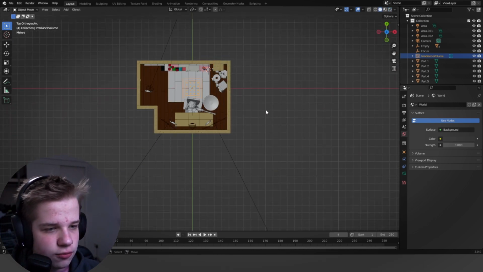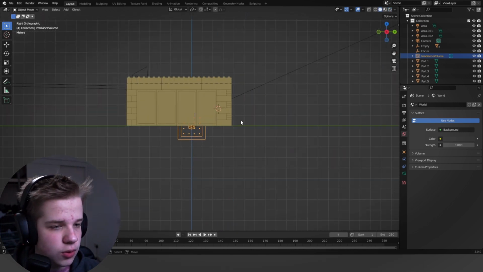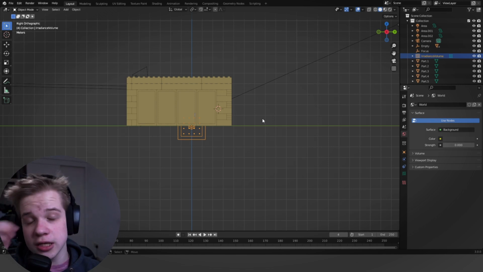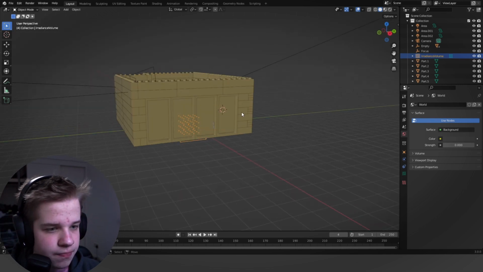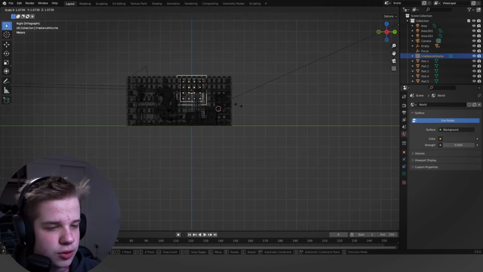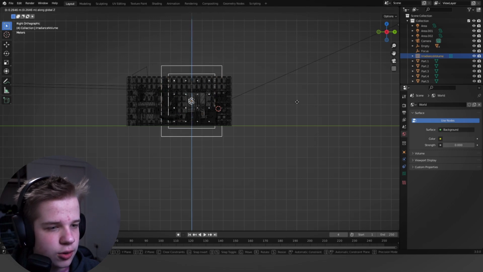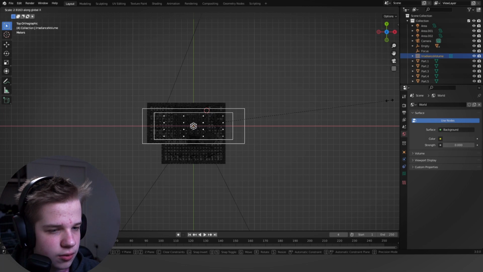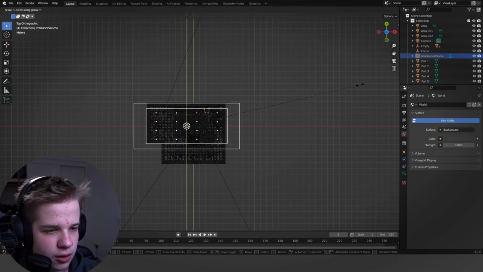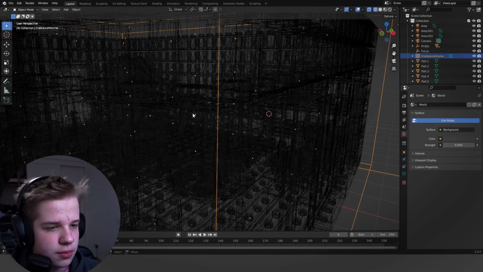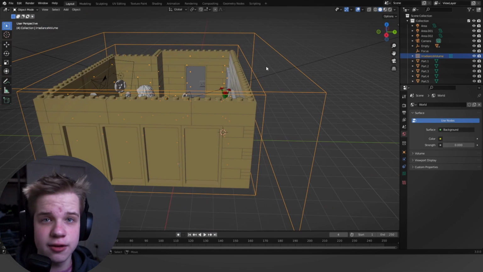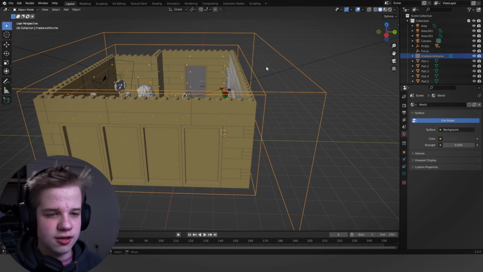Okay. And the reason we added this in is because of what it basically does, I'll show you. So you can drag this up and we want to basically have it the same size as whatever we have rendering. So I have this whole house. I'm going to go scale X, so like this, scale Y. Okay, like this. So now you see I've covered the entire room with this irradiance volume.